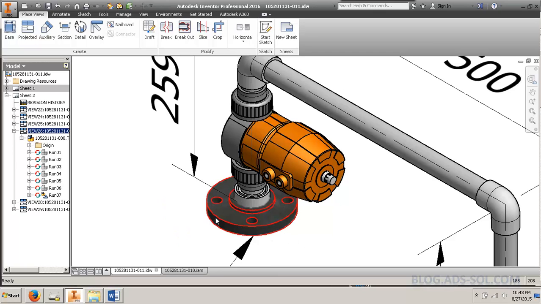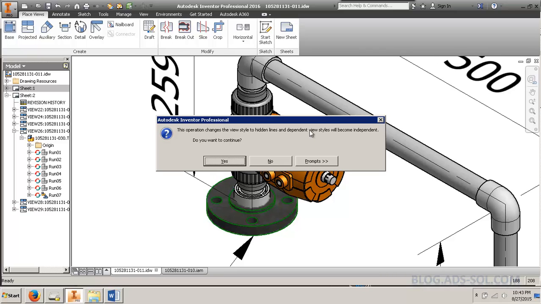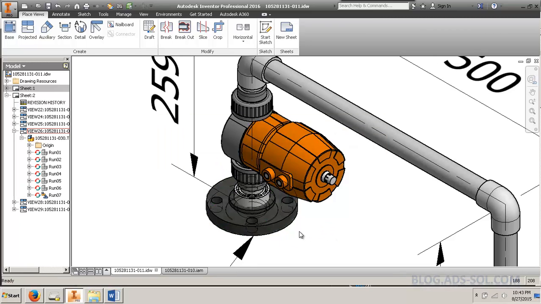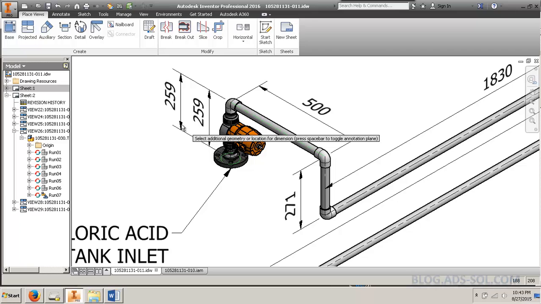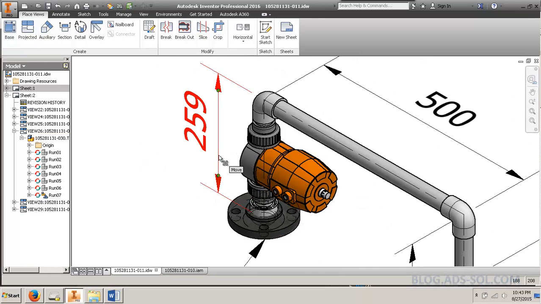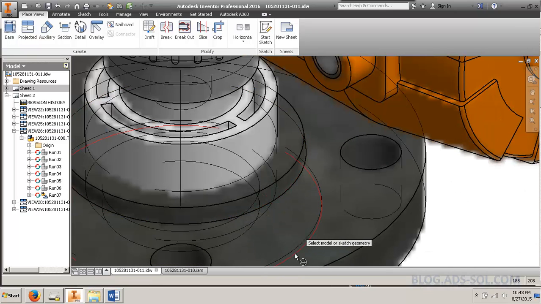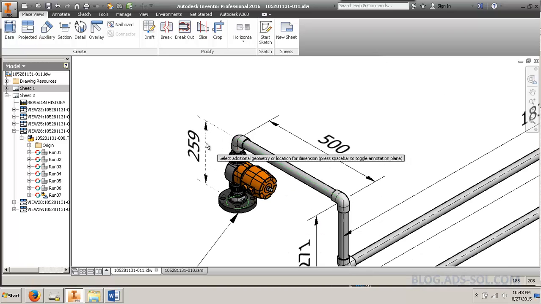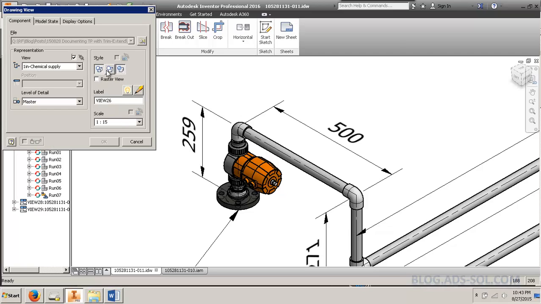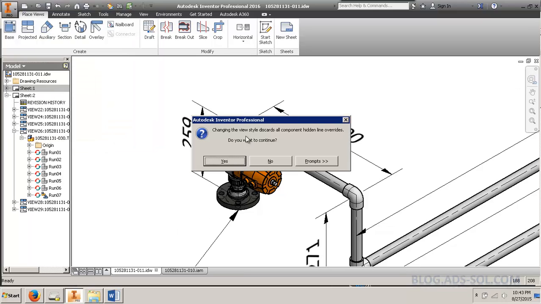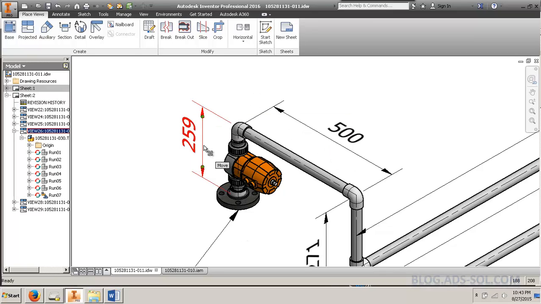So what you need to do is activate hidden lines, which will create an independent view style, not linked anymore, and then you can go in and dimension. This is not bad, but I don't like the fact that it's disconnected from the main style, from the main view. And also now you can change the view back, it'll discard the hidden lines override. It's fine by me. And the good thing is that somehow, don't ask me how, Inventor keeps this reference.